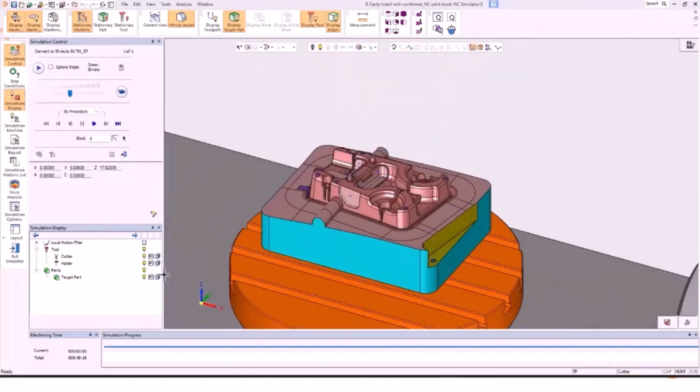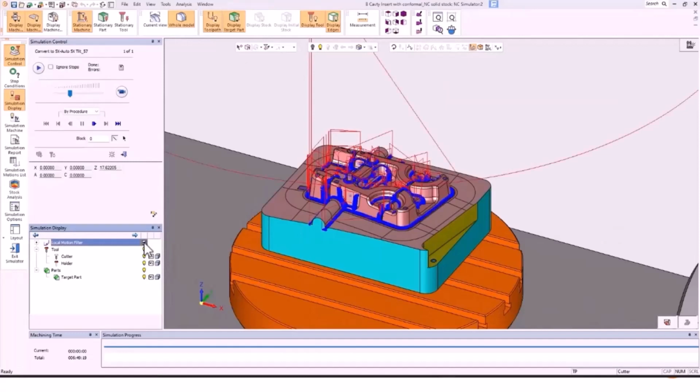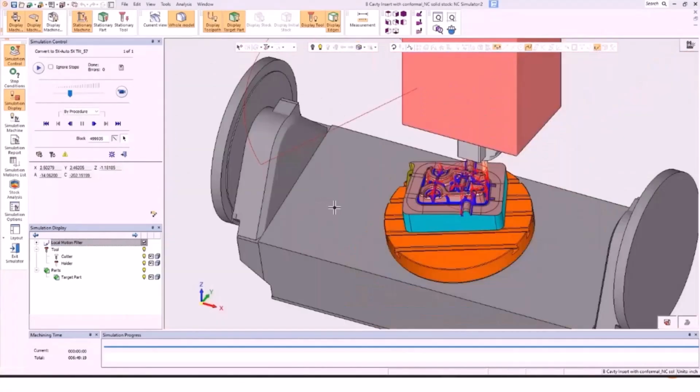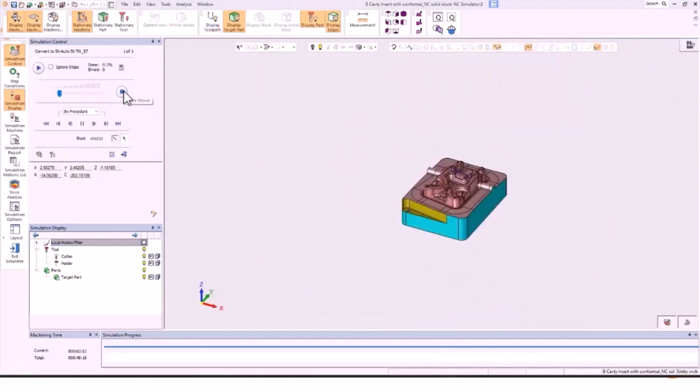Zoom in. Navigate to some of the more interesting toolpath. Hide the toolpath. Slow the simulator. Click the play button and wait for it to catch up.